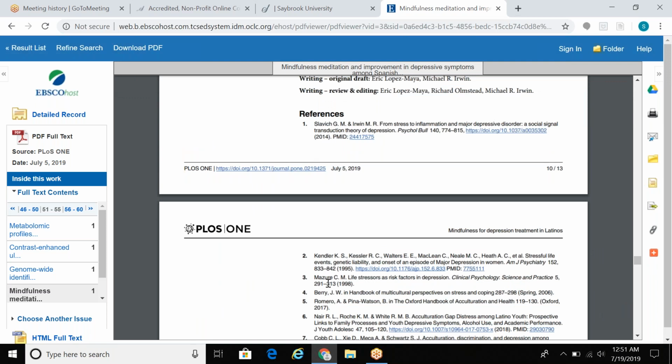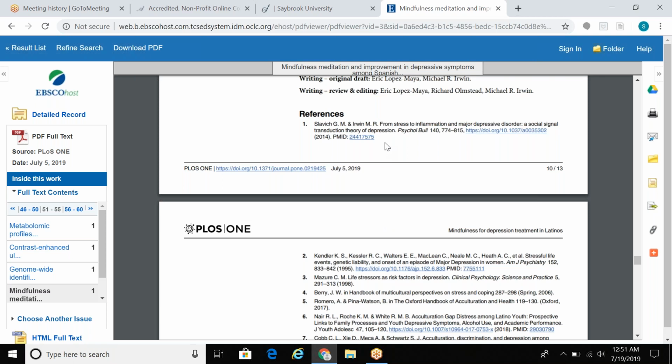Now, this is a good thing to do whenever you find articles that you think are relevant and credible and great for your topic. Then it would be useful to find who they cited, and those are the same articles you might want to use in your literature review or your paper, so that you're saying, here's who has written on this topic in the past, and then here's how I'm building on their research.